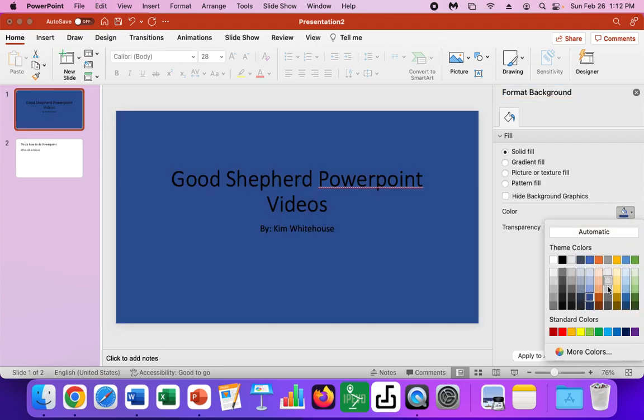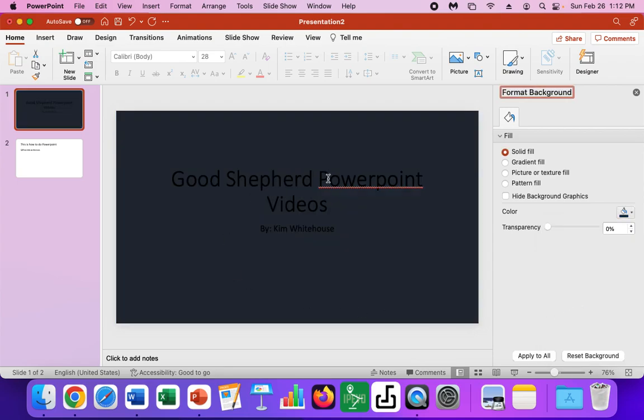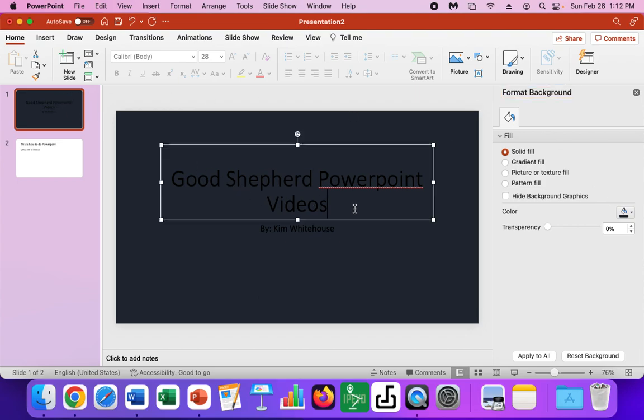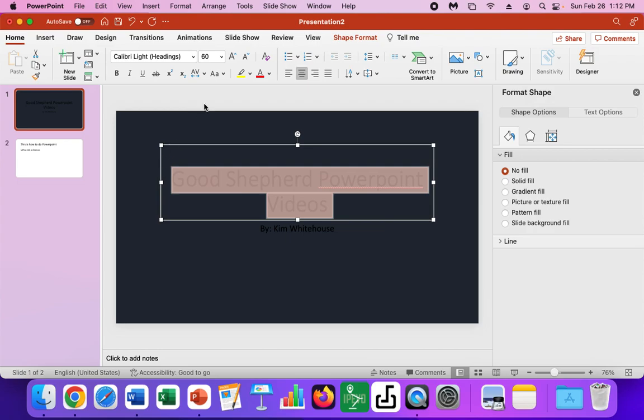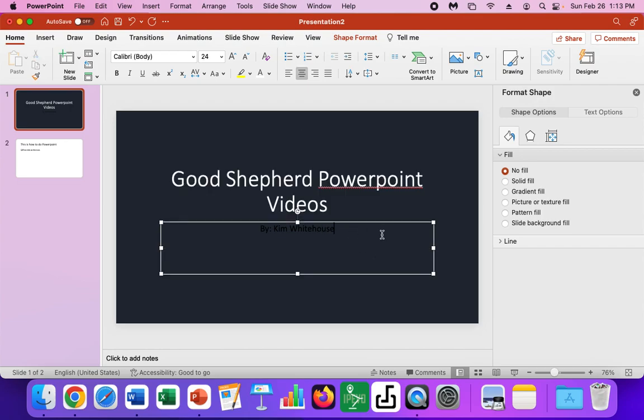Using some of these dark colors is really hard to read. Okay, that's very difficult for your audience to read. If you're going to do something like that, you're going to want to make sure that you come in here and maybe change your font to a white so that it's really easy to once again read what you got going on.